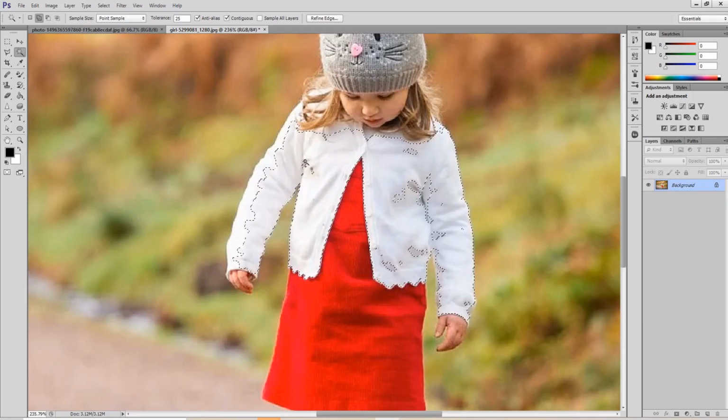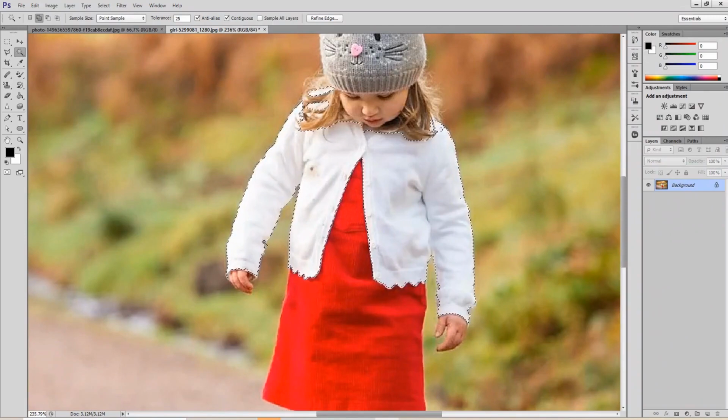Now select the sweater that you want to fill, so that when I use the pattern stamp tool or brush tool, it will not go outside the selected area, even if my mouse pointer moves outside. Select all the area that you want to fill with the pattern. Okay, most of the sweater has been selected.